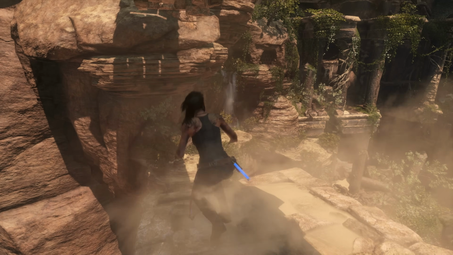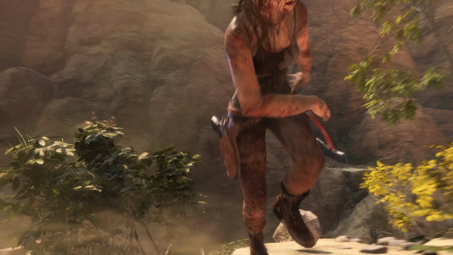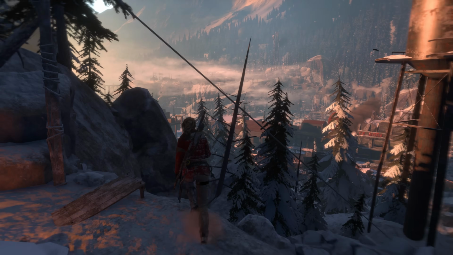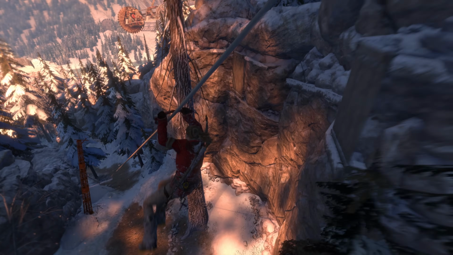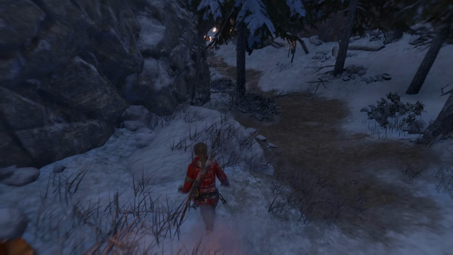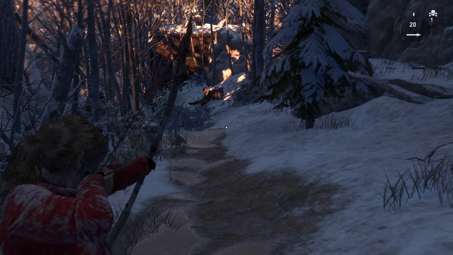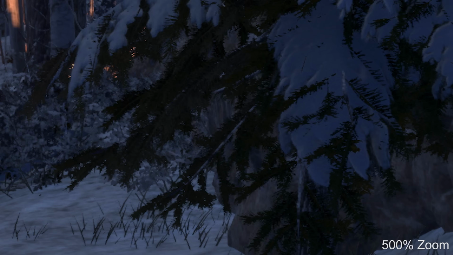So finally seeing this game in checkerboard 4K on the PS4 Pro, it's quite something. I mean, it holds up really well. I don't know about you, but have you noticed the checkerboard artifacts at all? Yeah, essentially it seems to be on areas where there's a lot of high frequency detail, a lot of foliage. If you do a freeze frame and zoom in, you can see the checkerboard artifacts quite easily.